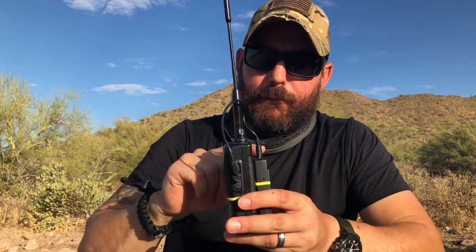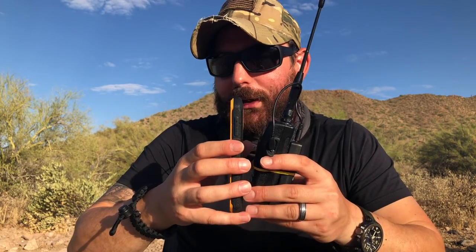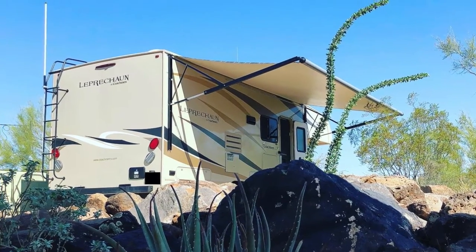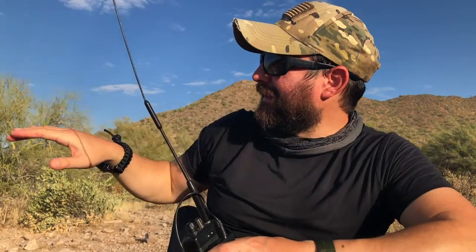Prior to getting that radio I've been using the MobiLink-D with either my Baofeng or my Yaesu radio, and then a mobile phone with APRS Droid. I'm still using this unit while I'm mobile or in the field, but I'm curious to see how well that setup works. The antenna is a bit higher up on top of the RV and I almost have line of sight — there's a mountain right in the way. I want to see if I'm able to beacon my location and send messages from my handheld to test tactical communications on the trail.